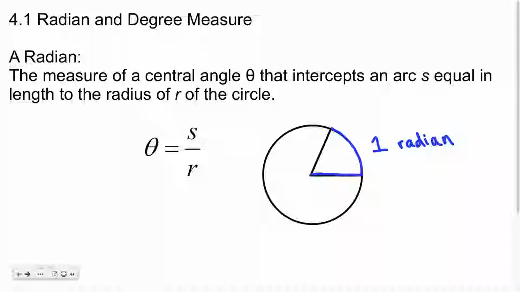More than likely you remember radians with the pi symbol attached to it. That doesn't mean it is a radian. The difference between radians and degrees: degrees have the degree symbol, radians do not. A majority of the time, yes, you will see a pi sign attached to a measurement, but that doesn't mean that if there is not a pi symbol that it necessarily is a radian. It's more, is there a degree symbol or is there not?